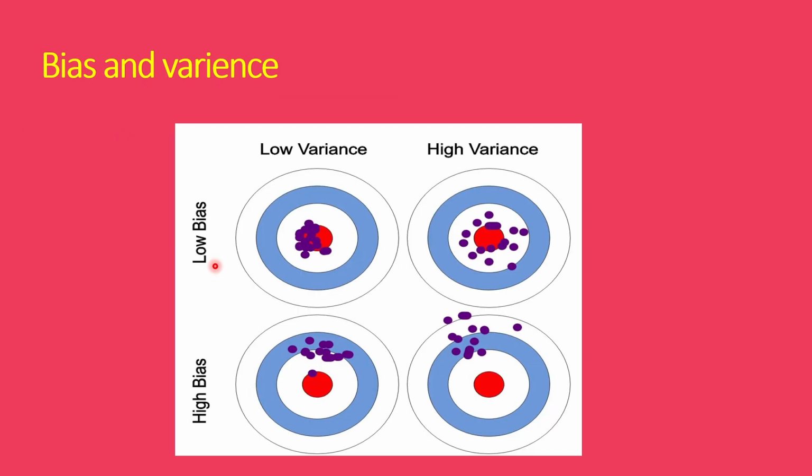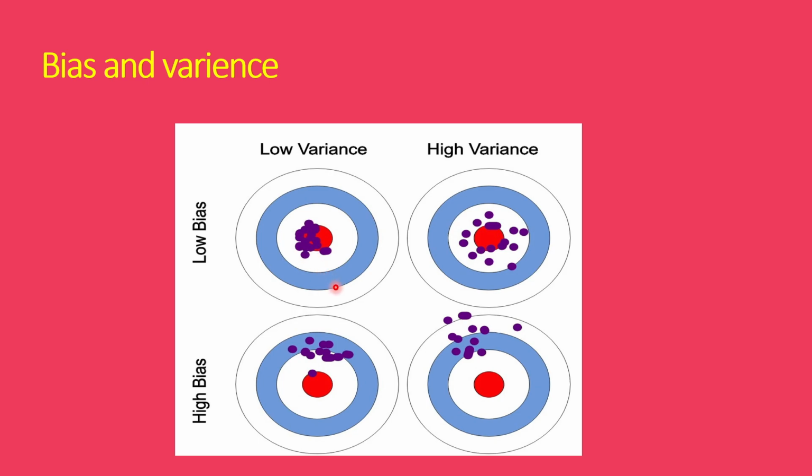Let us see this picture. This has 4 charts with low bias, high bias, low variance and high variance. This picture indicates that the red color dot gives the accurate values, and blue color indicates the precise values. Let us see the first picture, which has low bias and low variance. You can see these data points have low variance, that means the distance between each data point is very small when compared to this picture. These data points have a high difference between each data point. So this is how it has high variance.